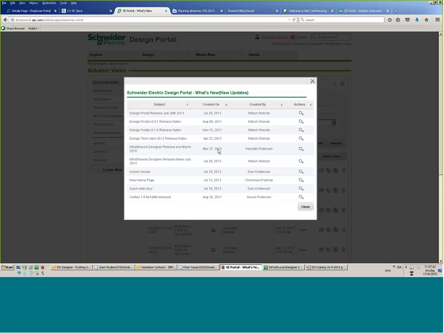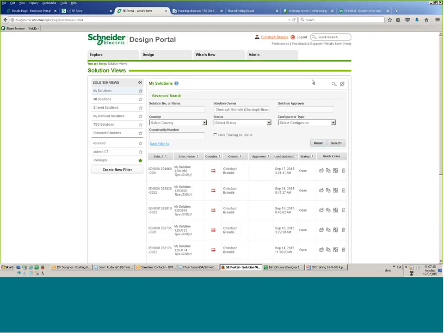So it is not really updated. The next release which we will have is at the end of next week, on the 25th. We typically have one release close to the end of the month. And if I say release, it is always a release of the design portal and the ISX Designer. They always bundle it together.